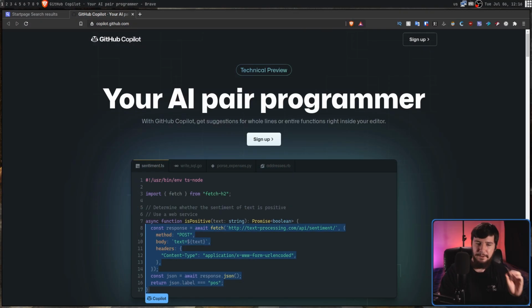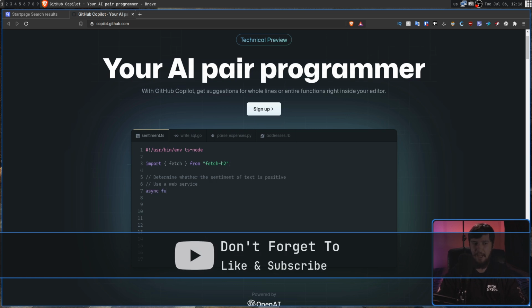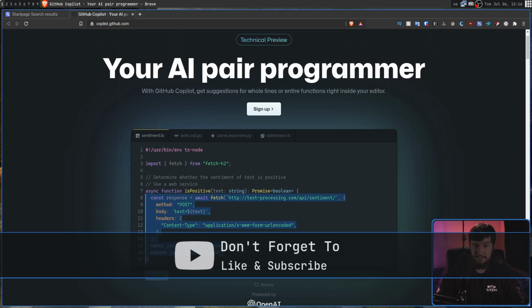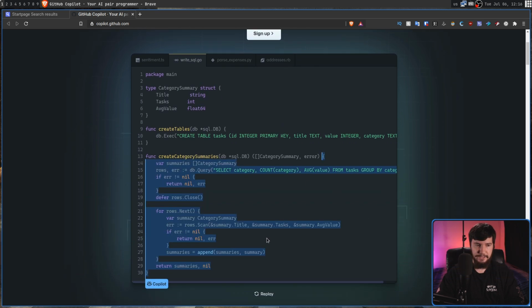Now, this one is actually a little bit different because GitHub is the company behind it, and GitHub has access to billions of lines of code, and that is the data that was used to actually train the network. And the results you get from it, at least from the examples that I have seen, have actually been surprisingly good. Like, assuming these results are actually real and not just made up, this is very good.